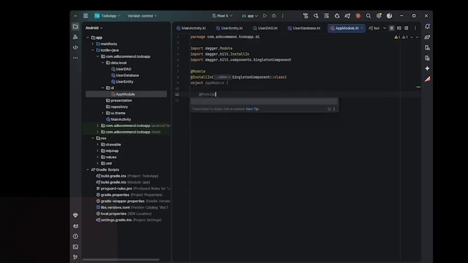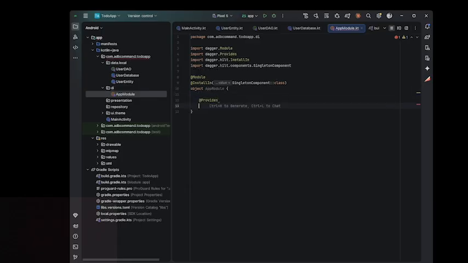So @Provides. This annotation is telling Dagger that the method I'm about to write here is a module which is providing something. Then @Singleton, which is also self-explanatory. This instance will be a singleton, meaning do not have duplicate instances.